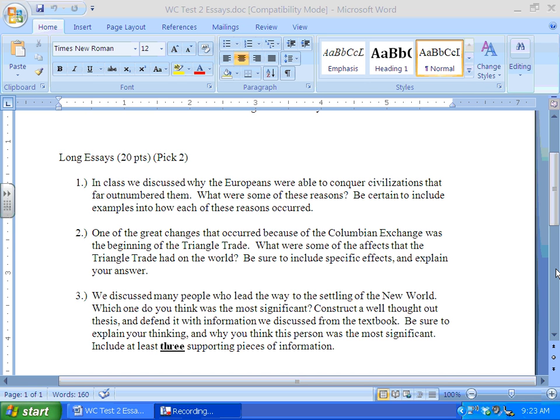An export is something that you are shipping out or selling. An import is something that you are buying, bringing in. A balance means that you are doing an equal amount of exporting and importing. If you have a trade deficit, that means you are bringing in more than you're selling, and a trade surplus is the opposite of that. Why would this matter? To a mercantilist, who sees the world economically as one of competition, if we are buying more than we're selling, we are losing.